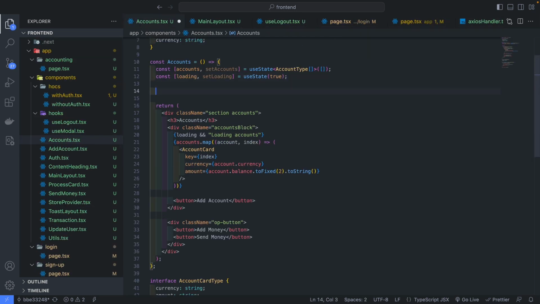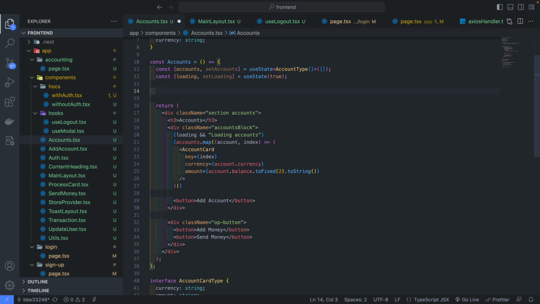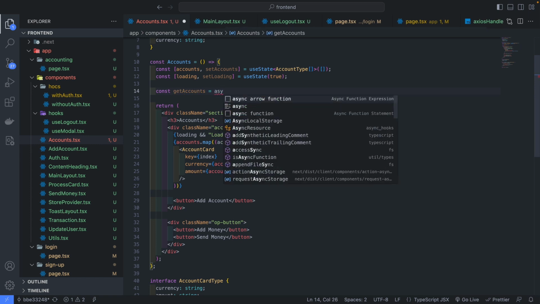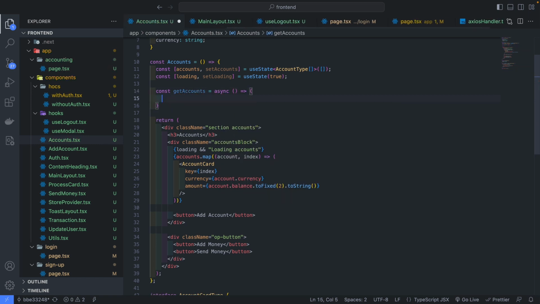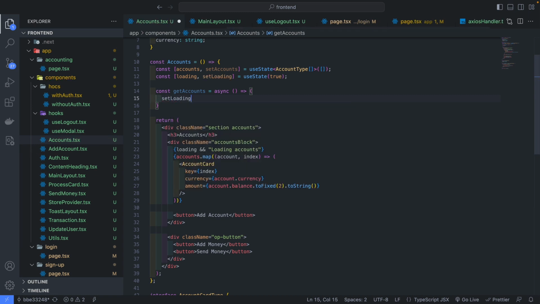And we're going to have a useEffect here. But because we are going to be performing an async function within the useEffect, let's just have it within a separate function. So we are going to have const getAccounts async. And by default, we want to set loading to be true. So in case we want to call this function later on, it's going to set loading to be true.